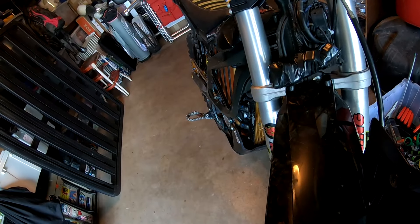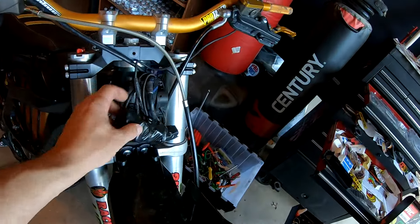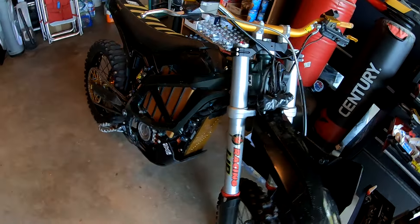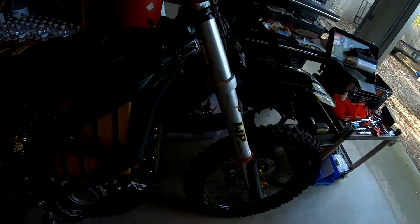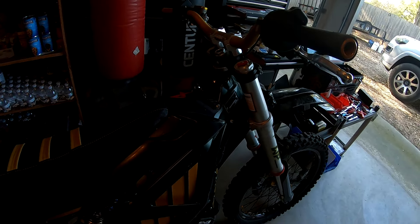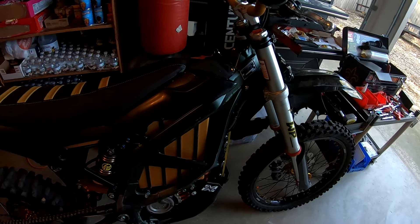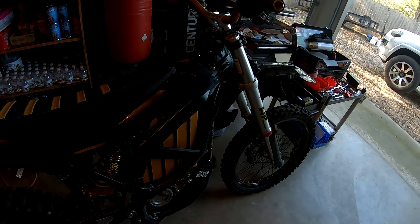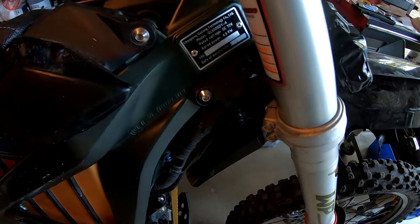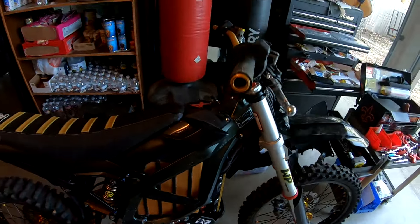I just went for my first test ride and it feels good — it's awesome. The only issue is the turning radius is definitely a lot less. Even though I have my bump stops shaved down from before with the regular forks, I could immediately feel it as soon as I went to do a little 180 and turn around — it's a significant difference. Hopefully we can get some sort of solution figured out for the bump stops. If they weren't there I think it would be good, but you still need something to bump against.